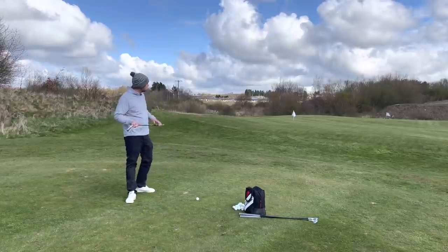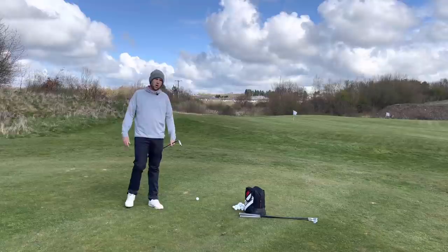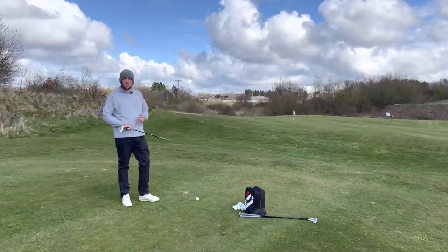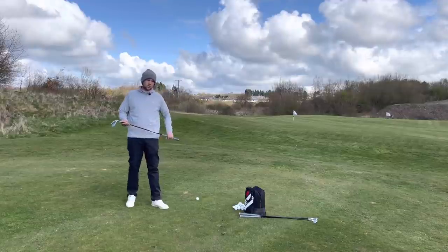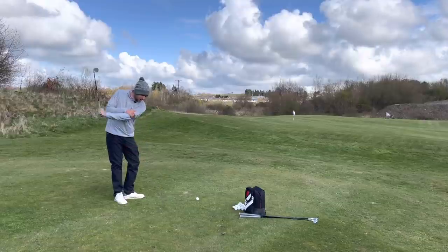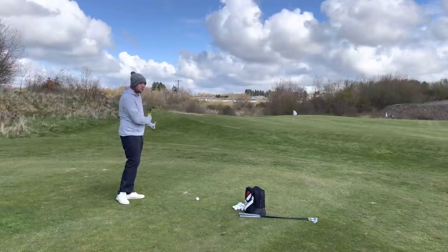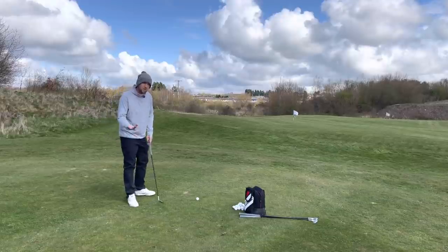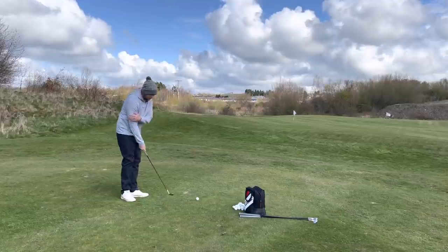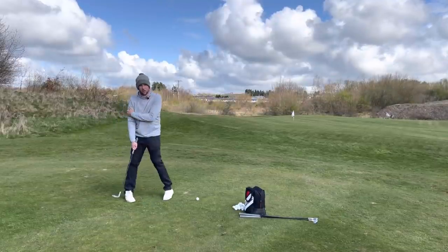So a good thing for you to do is come down to your practice field, chipping green, or wherever you've got, or even on the range. And don't focus on target. What I'm going to do to start with is work on some one-handed drills — working out how I can get my body and club working together and see where I'm at with my swing, not my stroke. Right hand only and left hand only, keeping the arms connected to my chest and letting that club swing.